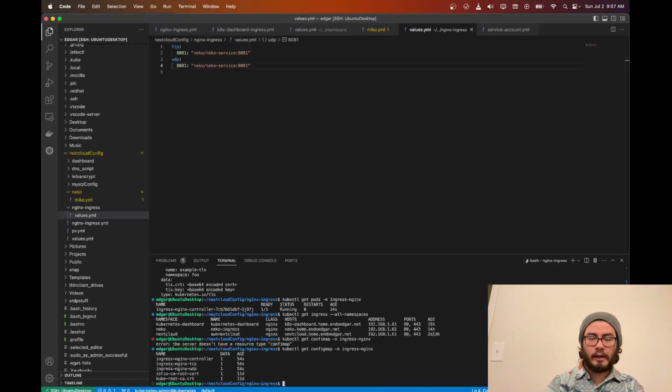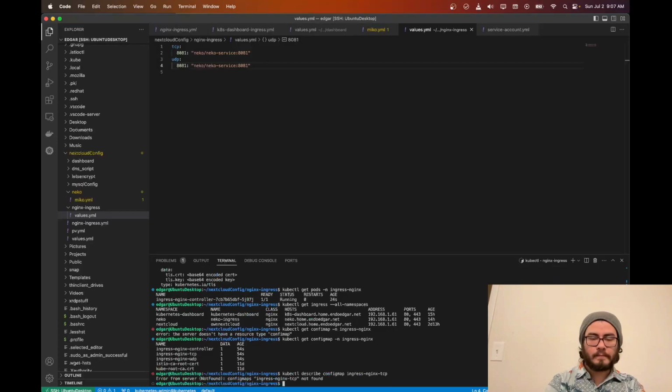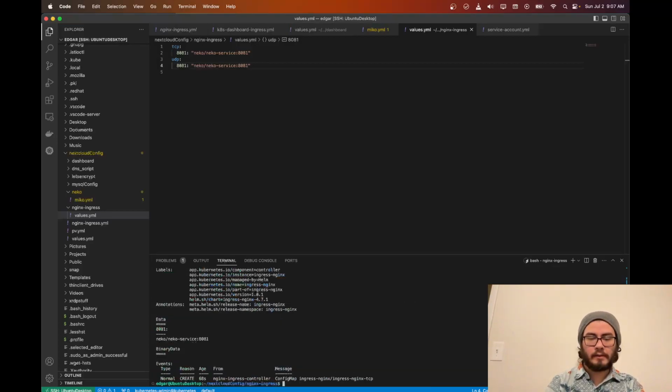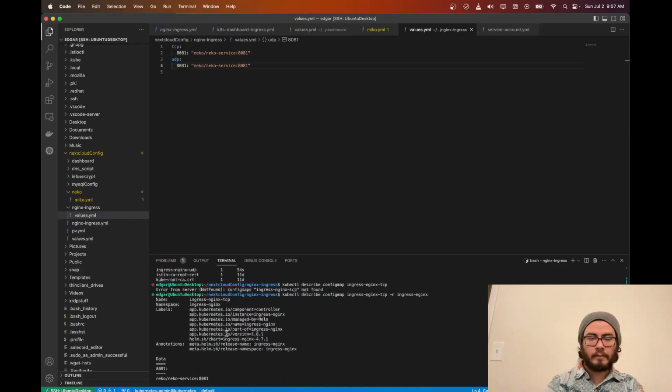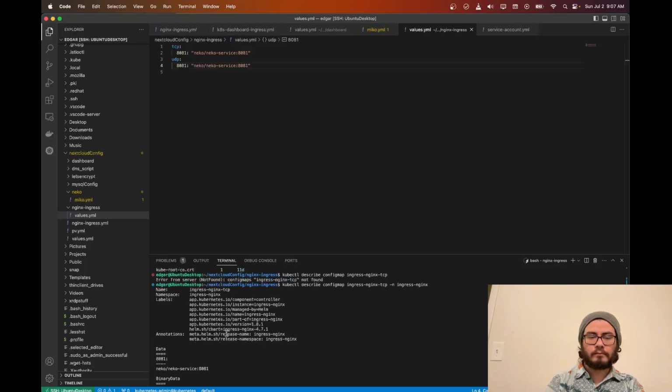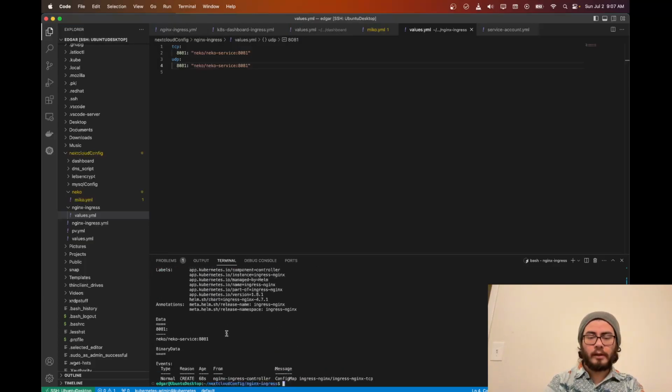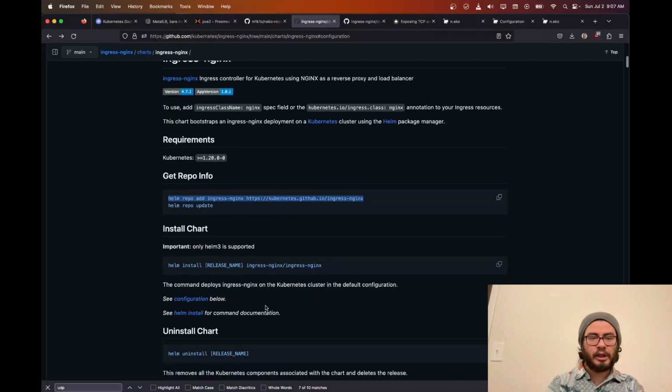Can I describe that? kubectl describe configmap ingress-nginx-tcp, in the ingress-nginx namespace. Yeah, I have this stuff here. Looks good so far.